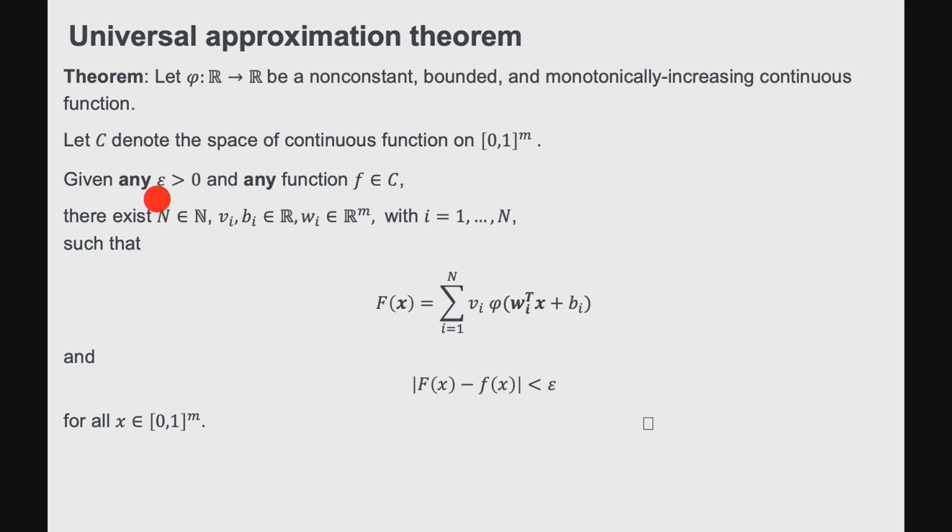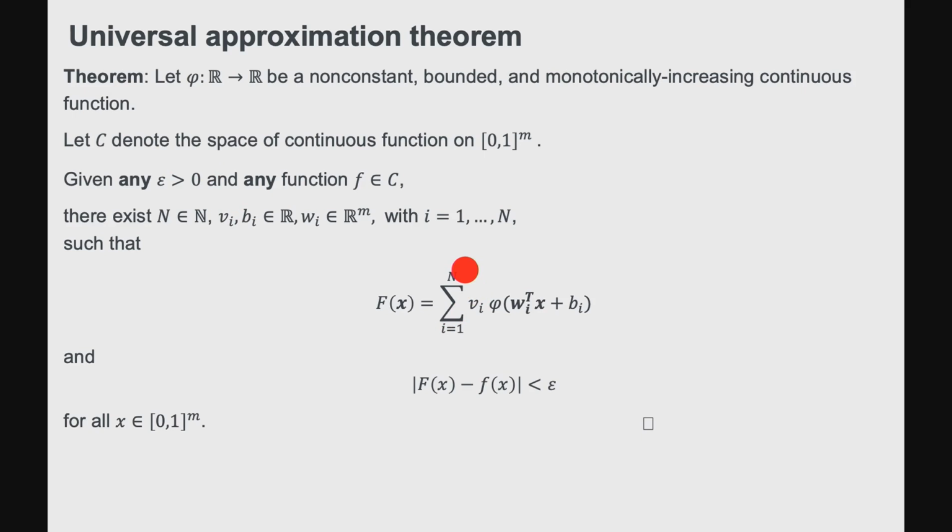then for any epsilon that you pick and any function out of this compact space, there exist some numbers and some parameters such that you can define a function capital F of x, and this function capital F of x is nothing else than some linear input of the x forwarded to this function phi and reweighted, such that this capital F of x is less than epsilon away from f of x for all possible x's. So this means nothing else than when you have any of these phi's, including the functions that I showed you, you can on a compact interval approximate any function to arbitrary precision.